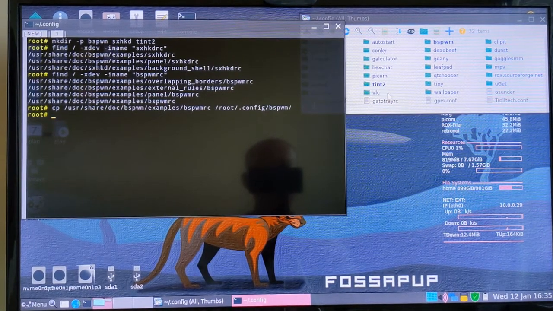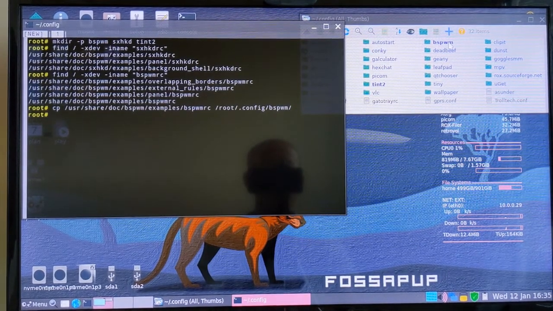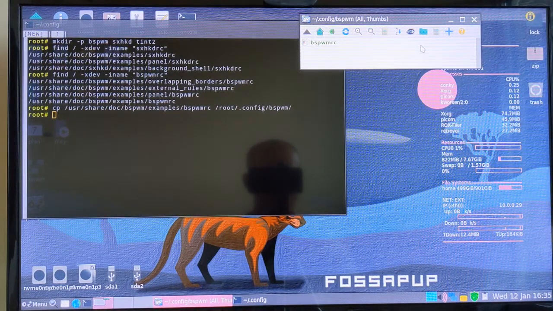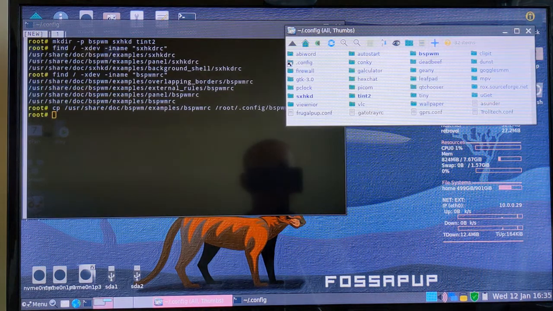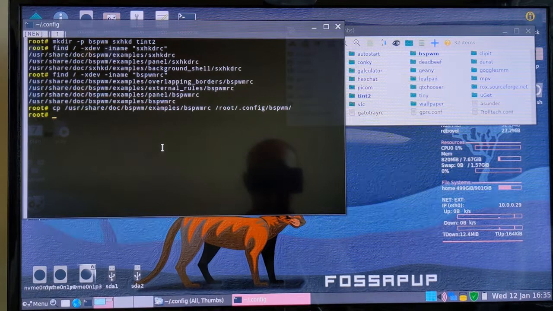So we'll go ahead and check, see if the template has been inserted. It has, and we can go back by the tab, a backward key. And now, similarly, we have to put an SXHKD RC file in here.